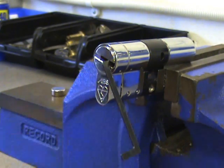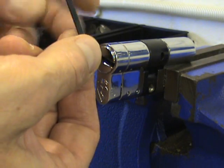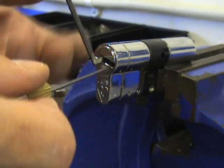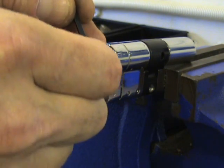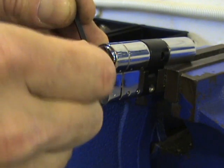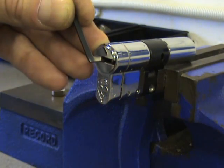Okay, so now that's gone, it's in a pick position, but what it's not allowing me to do is to pick up the cam. Okay, so what I'm going to do, I'm going to swap round the side of the tension tool, and I'm going to get a slightly stronger pick. You could use a bit of spring steel. I'm going to see if I can force that cam into position. So just trying to push it through. Sometimes the plug wants to rock back a bit, but you have to let it do that. So I'm just trying to force that cam in just there, but obviously I've lost some of the pins.